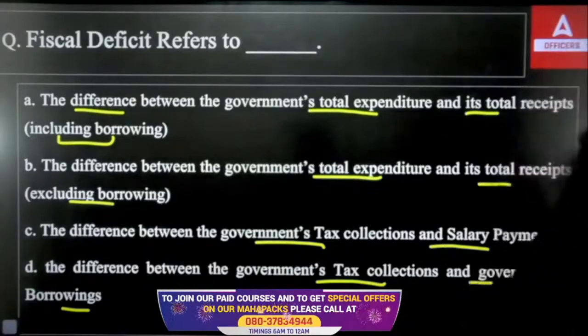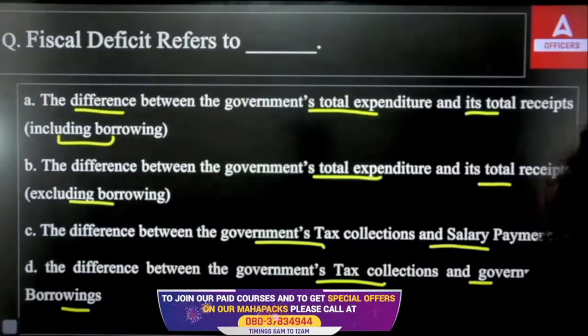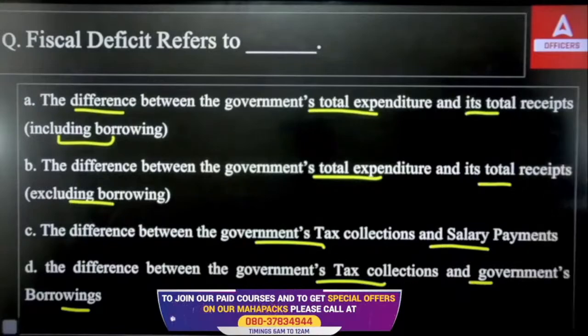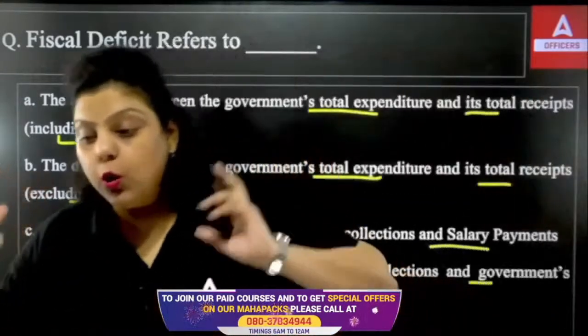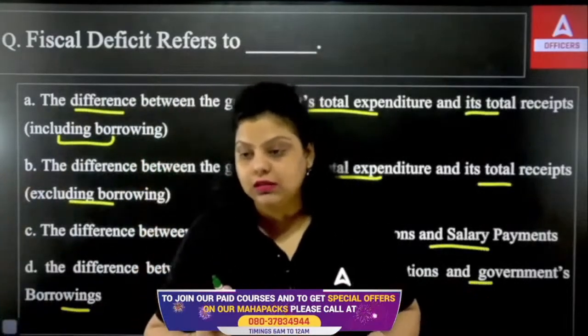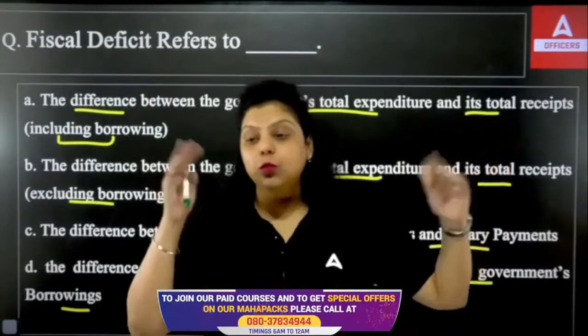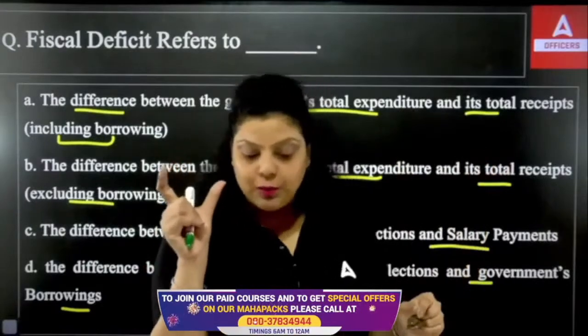Okay, so deficit means loss, and whenever the loss happens, the expenditure of Government of India will be more than the income. That's the deficit. Fiscal deficit happens after the budget has gone into loss, when the budgetary deficit is there. What is budgetary deficit? The overall budget of the Government of India is in loss. The overall budget means the expenditure is more than the income. That is known as your budgetary deficit.